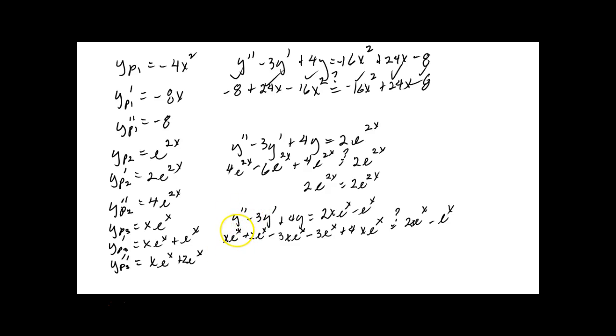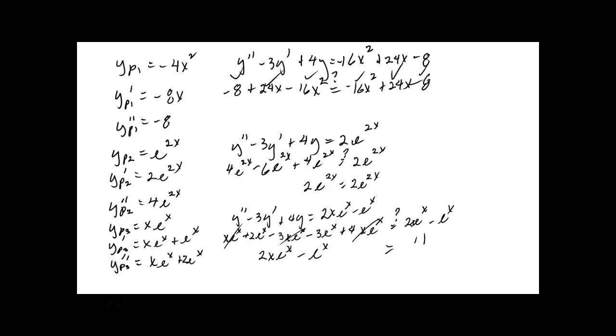Here we have a plus 1, x e to the x, a minus 3. That'll give us a minus 2. Plus 4 would be a plus 2. So far, so good. 2x e to the x. Okay, that took care of those 3 terms. The 2 terms that remain are 2e to the x minus 3e to the x. Sure enough, that's a minus e to the x. So sure enough, that is equal to that side. All right, that was fun.